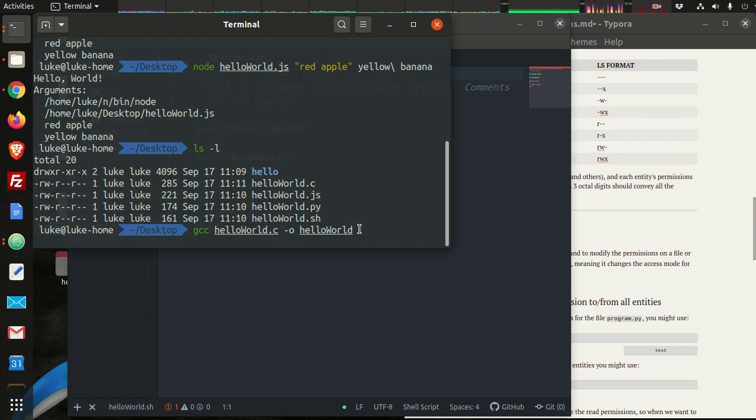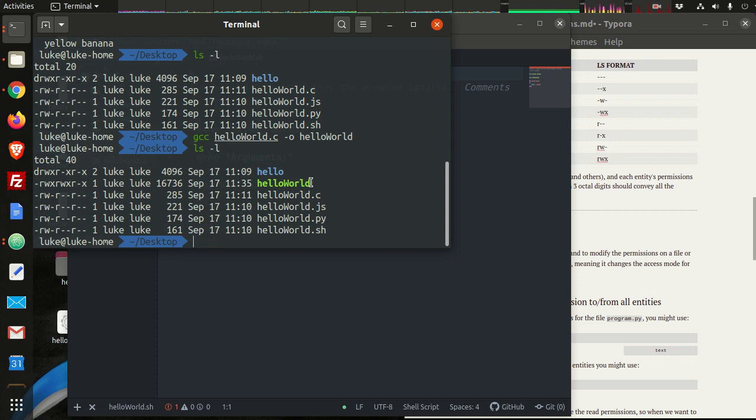Kind of like all these commands, these are just binary files, but they don't have an extension, so I'm going to leave the extension off because this is going to be executable. Alright, so now when I type ls -l, it has created this additional file, and we see the permissions. It set the permissions. The executable bit is set for each entity.